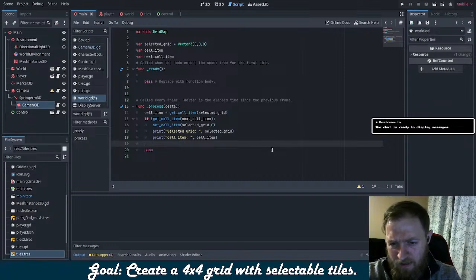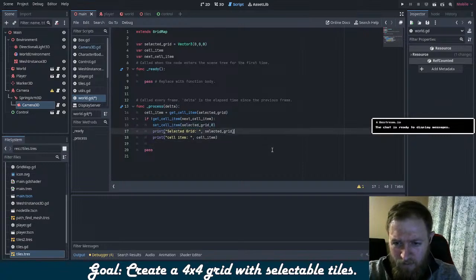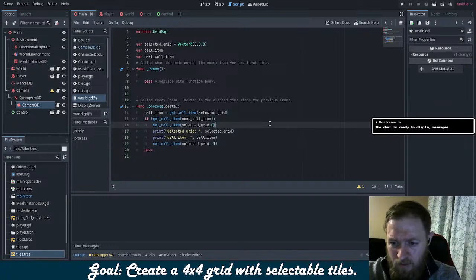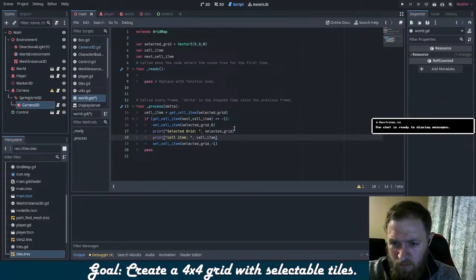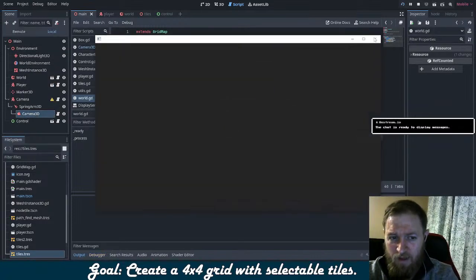After it sets it, I do want it to take it away. So cell item 0, and then this one I want to set to -1. Man, I really need this to be an expression. It's the same as -1. Okay, let's try this. I think I'm close.